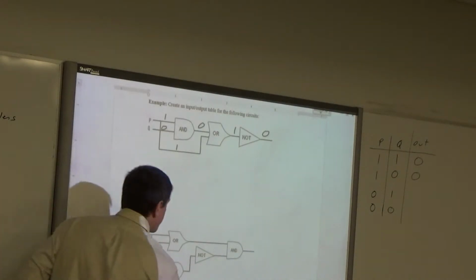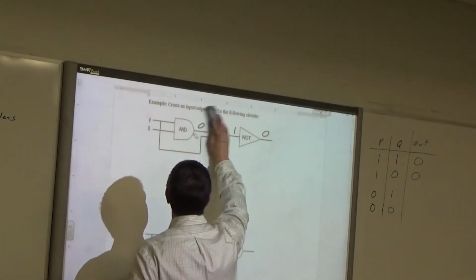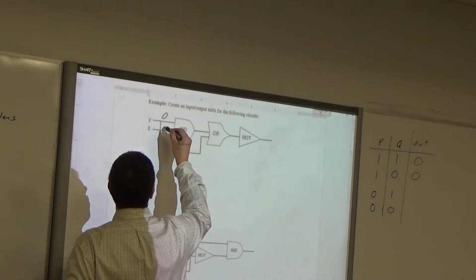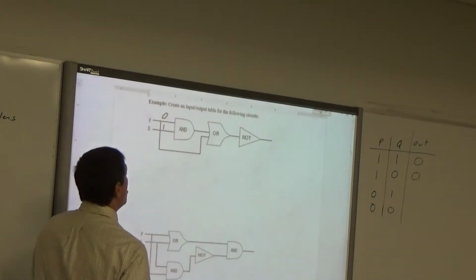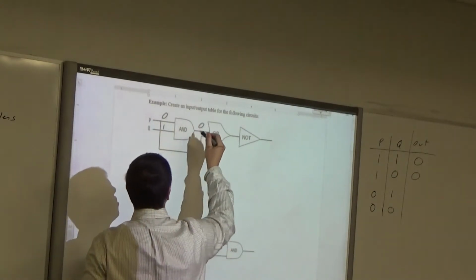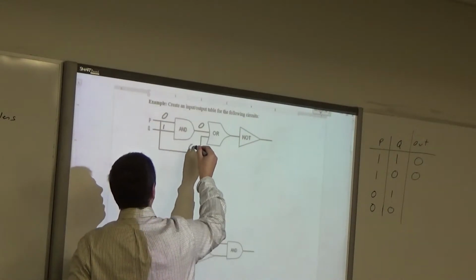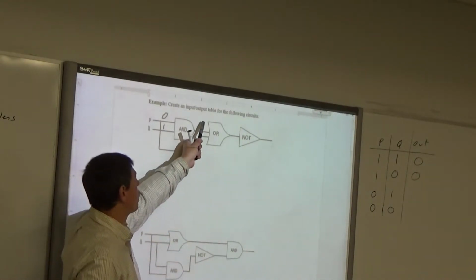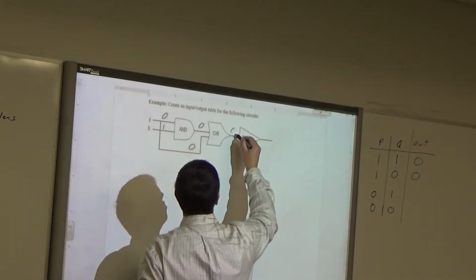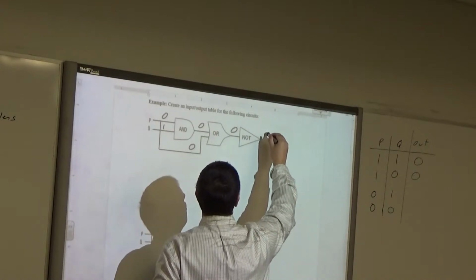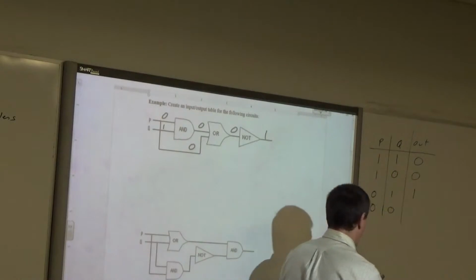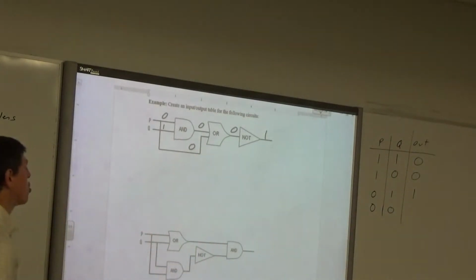Now, let's see what happens when we run a 0, 1 through there. Let's see if we get the same result. So this is going to be 0, 1, which is the third permutation. You guys already told me that as long as one of these is false, an AND is false. This 0 runs through the P. So this time when I run 0, 0 through OR, since neither of them are true, you have false or false, you have to pick false, and a 0 through a NOT gate negates it to a 1. So now we finally get an output that has an impulse turned on.